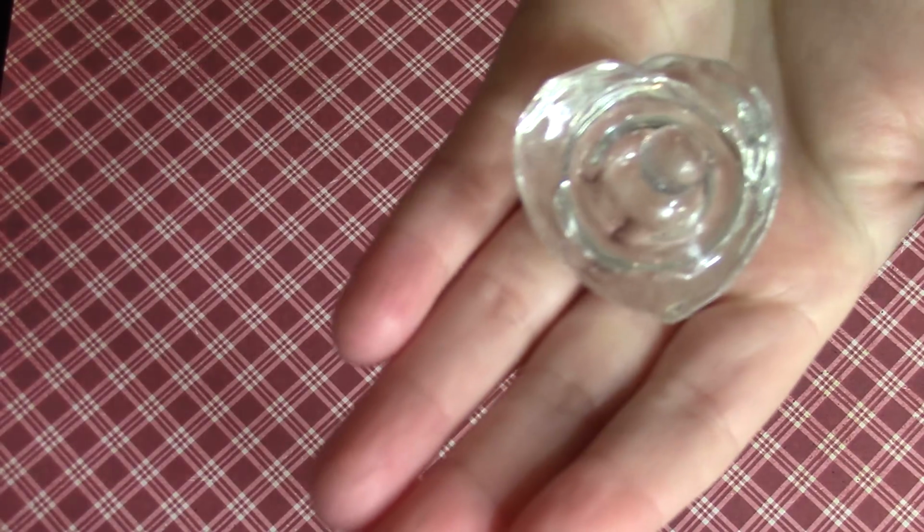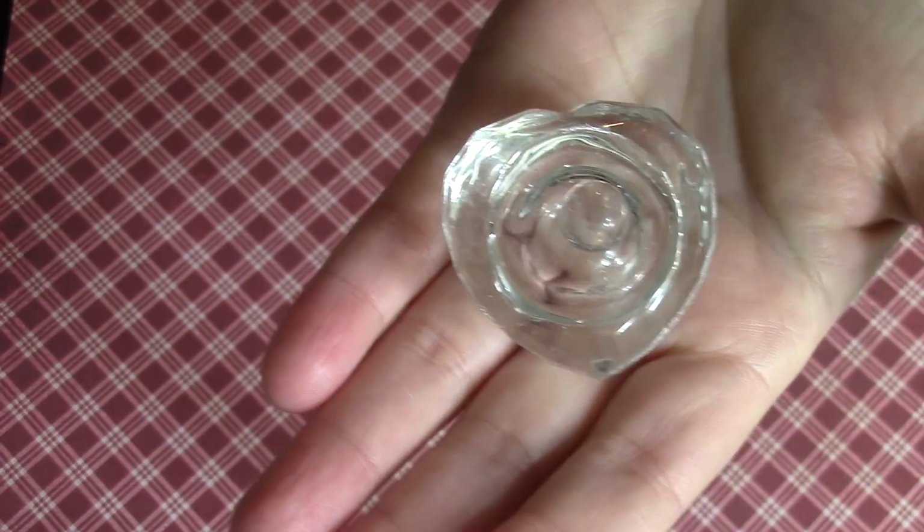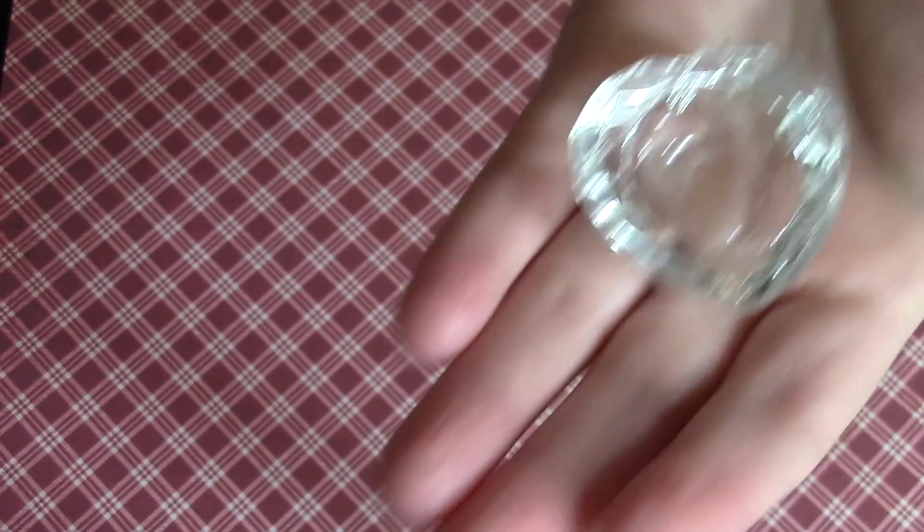I also picked up this heart dappen dish, which is really cute. The little lid comes off, which is really adorable. And this is $2. Okay, so I'm trying to see what I got here.